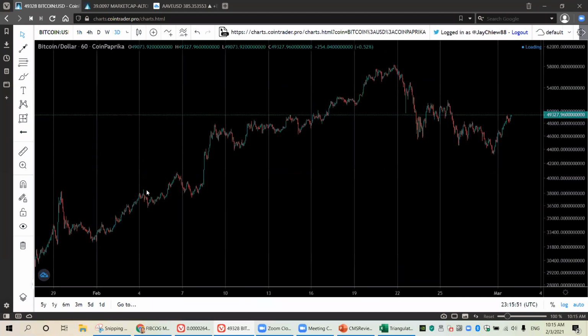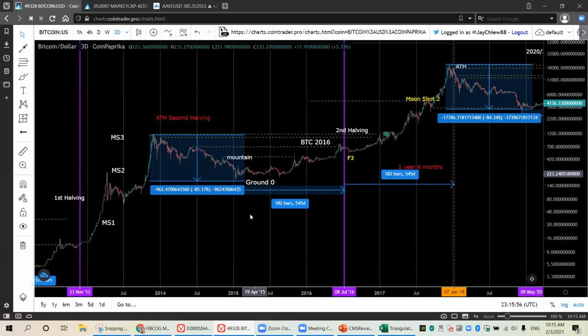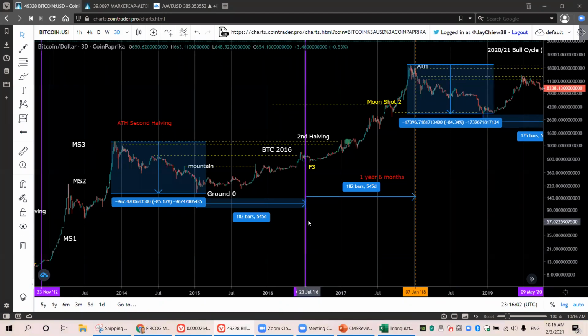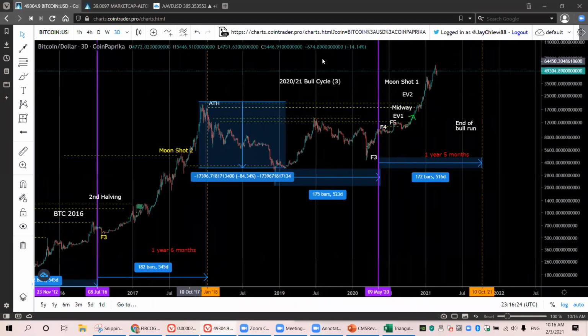I'll start off with the big picture, right? The big picture is that after the purple line, which marks the halving dates, it's very fascinating that there's a bull run, and then it crashes. After this purple line, which is the second halving, it's got a bull run, then it crashes. This seems almost programmed, and right now in the latest cycle, you can see the same thing. So number one, this is not new.